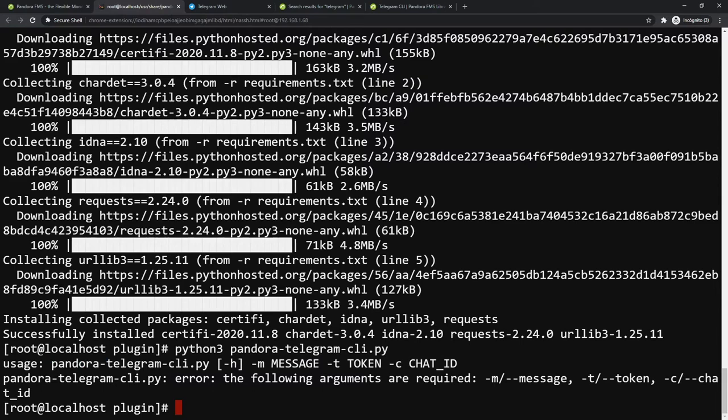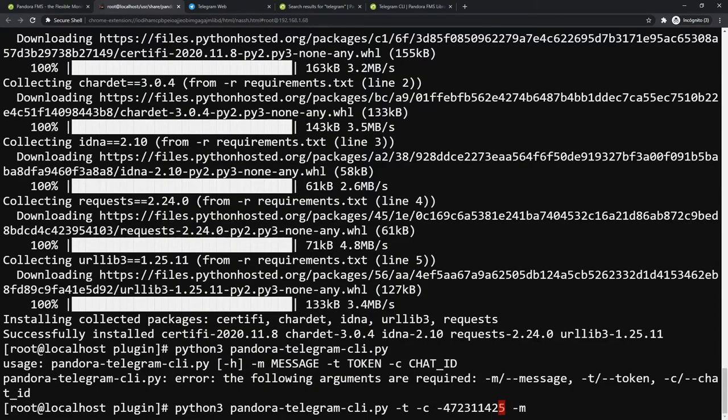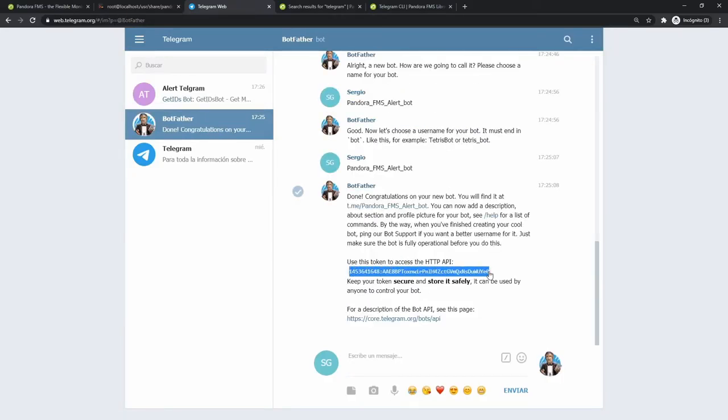That way you will see the help of the script and the parameters required for its execution. If there's an error, you may check that at least the user has execution permissions. As we have seen in the help, the plugin requires 3 parameters: the bot's token and the group's ID that we obtained in the first steps, and the message we want to send, in text.